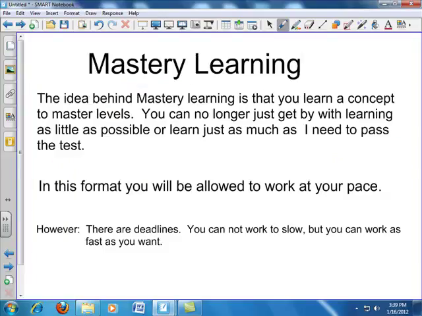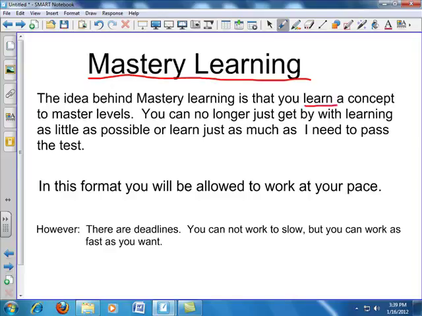The whole idea here is that we are going to try a concept called mastery learning. Go ahead and write those two words down, mastery learning. The idea behind this concept is that you are going to learn a concept to mastery levels.